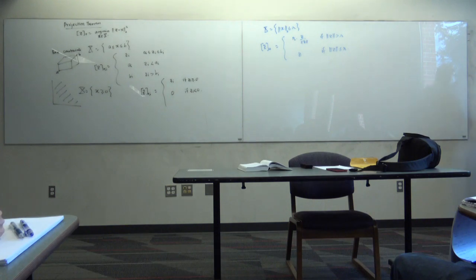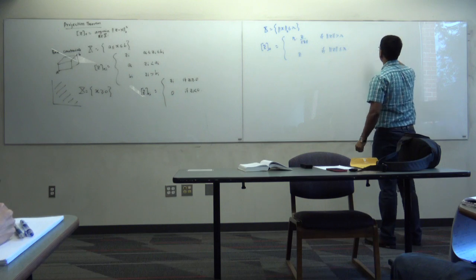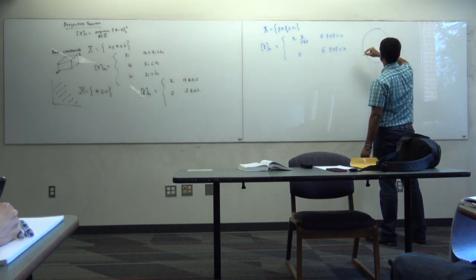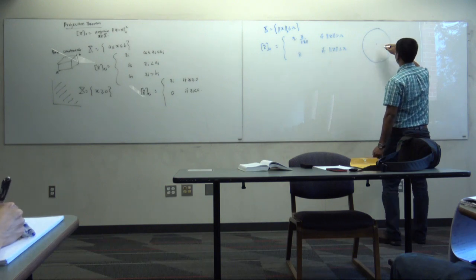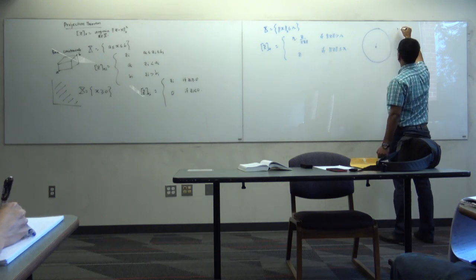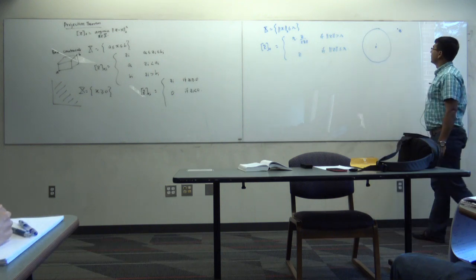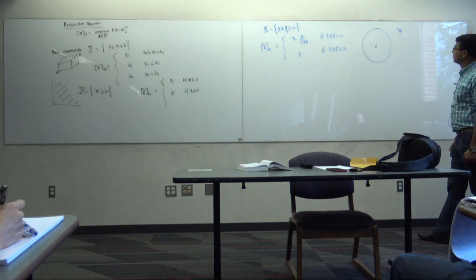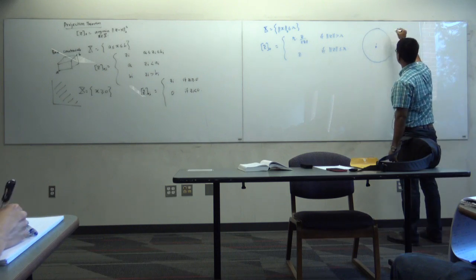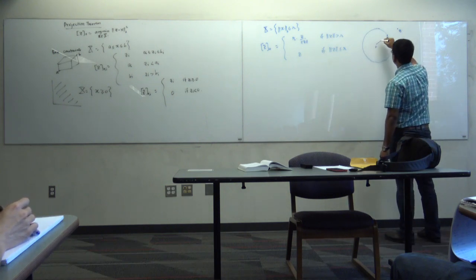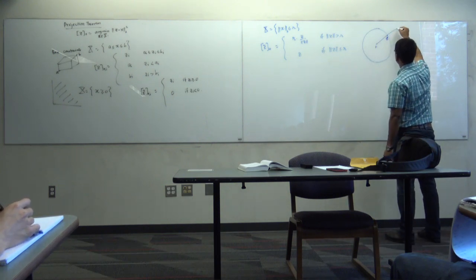Now, the question you might ask is what's the proof of this particular result? Well, actually, proof by picture is pretty easy to see. This is your sphere. This is your center. This is the origin. Here is your point Z. So, let's say this is my X star, which is Z plus. So, these three points have to be in a straight line.